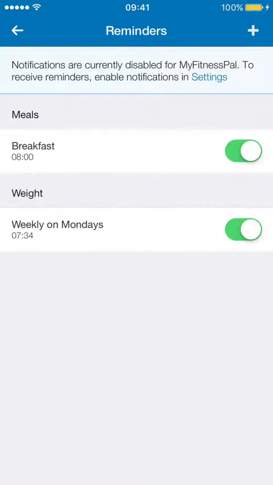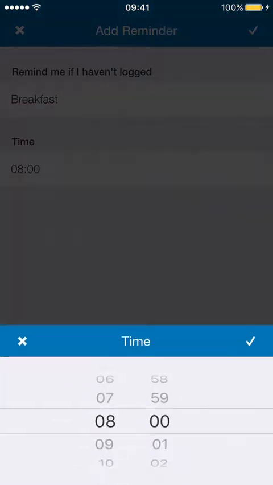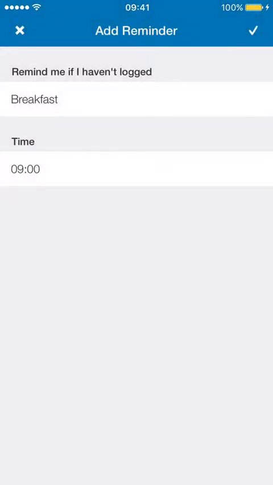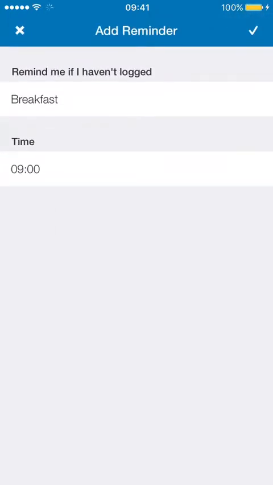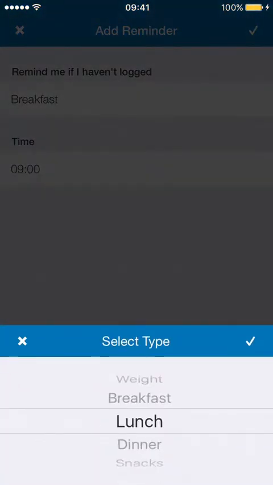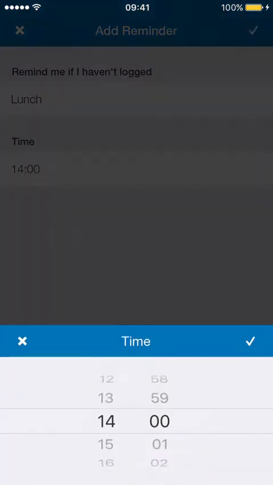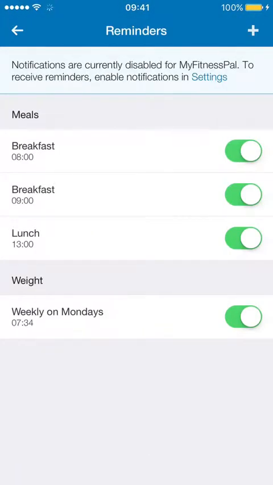So then it's giving me 1 reminder. I would always set 2 for each one. 1 when you normally eat it, and 1 about an hour afterwards, or half an hour afterwards. So I'll do the same. Sorry about the squeaking. And then just repeat for each meal that you eat, and so on and so forth, so that you end up with these reminders.